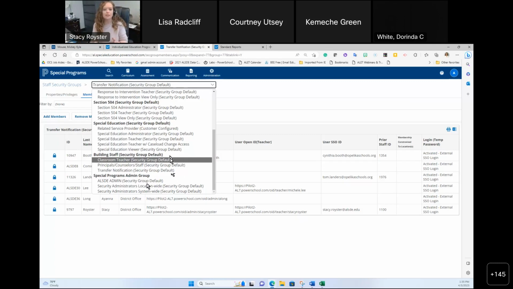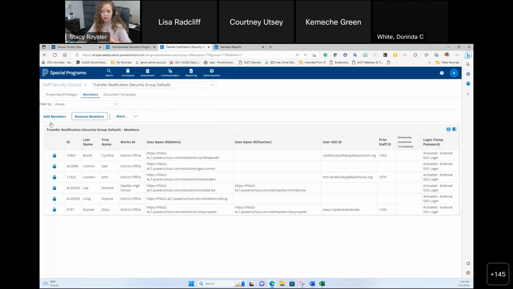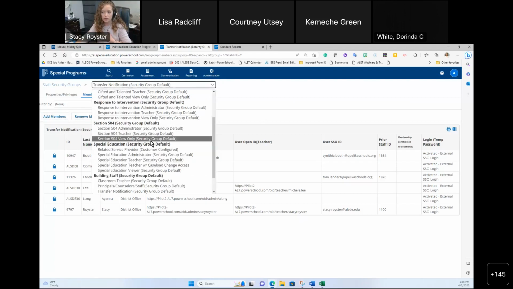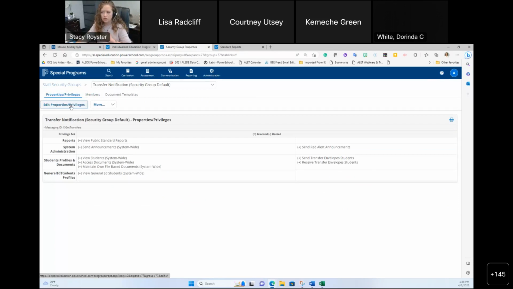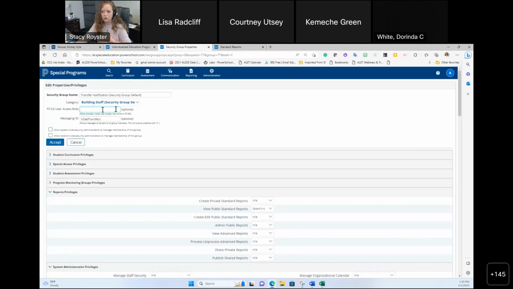You get to make that decision as a district how you want to set this up. So if you want to manage everything through this add members or remove members box on either one of these inside of special programs, you absolutely can simply by coming here and taking out any role that's been mapped. Okay. Now, I will say before y'all go ripping all those out, please talk with your SIS administrator to make sure that they know that those roles are no longer needed when they're putting in users. Have that conversation so that y'all can make the best decision for your district together.